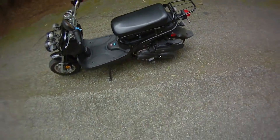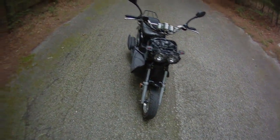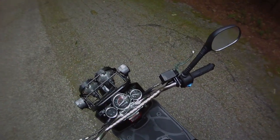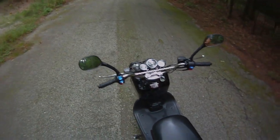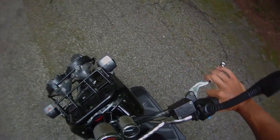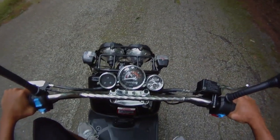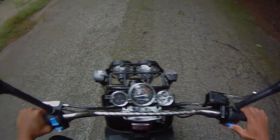We've had this scooter for about a week now driving around town. It's really good on gas mileage — about 100 miles per gallon. This is a 150cc; I've had the 49cc scooters before and I haven't been happy with their power performance up hills. It's a little hilly around here, so I got the 150cc. Depending on the state you're in, sometimes you need a motorcycle license for that, so be aware. It does have more power and performance. One thing I've noticed is that when I give it the gas above three-quarters throttle, it bogs down — it actually slows down. So I'm pretty much keeping it at about three-quarters throttle.